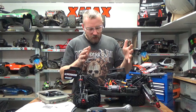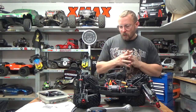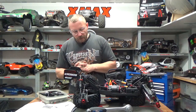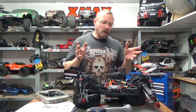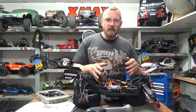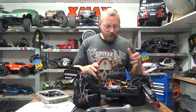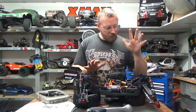I don't even know the quality of the screws, I hope they won't rust as fast as they do on Arrma or on Traxxas. We're gonna drive it. I'm not gonna drive it stock. I first wanna make a stock run, but with this grease in the diffs on 6S it's just not possible to drive it stock. We also have a typically good rear suspension, not too hard like many other brands, but we have a too soft front suspension.